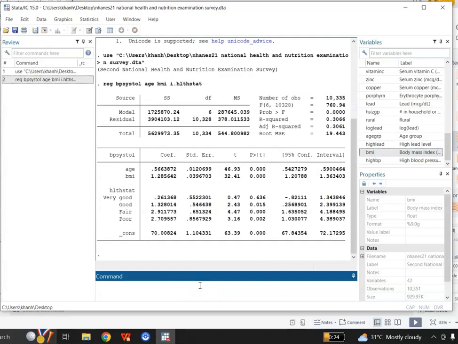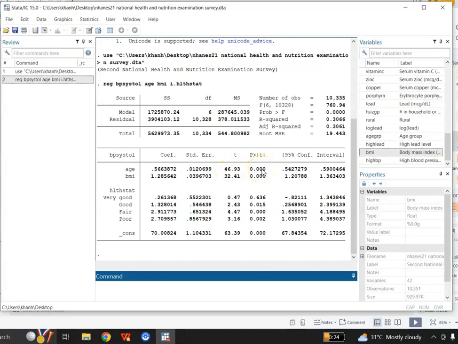So here are my results. This is the command. Reg or regress, both work. So this is dependent, this is age, this is BMI, this is health status. Since I have written i. in front of this variable, the excellent category, that is 1, has been taken as the base category, and the other categories have been put here. So this is my first independent variable. This is its coefficient, its standard error, its t value, and its p value is less than 0.05.